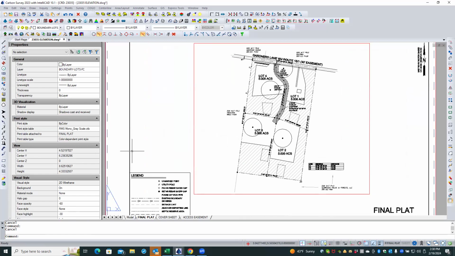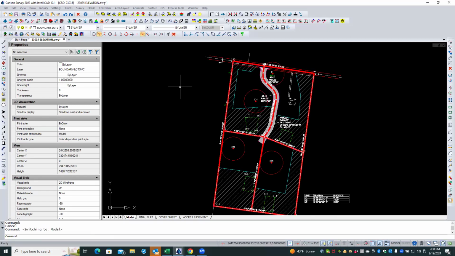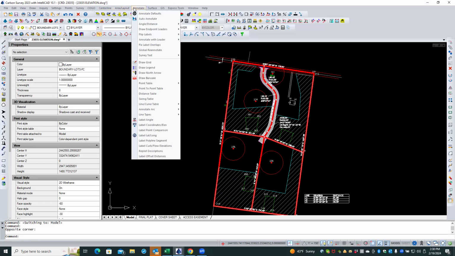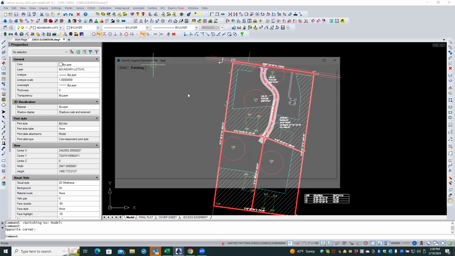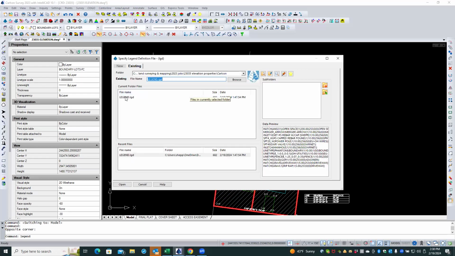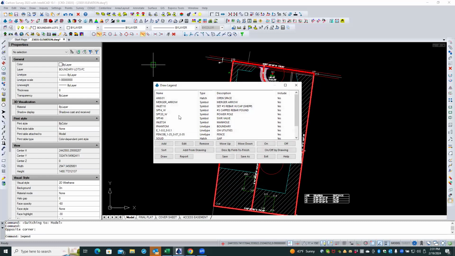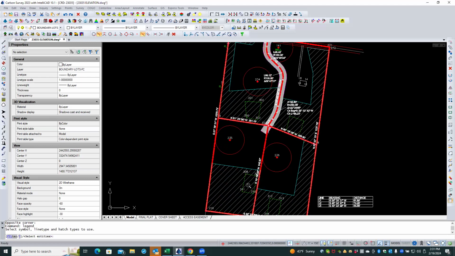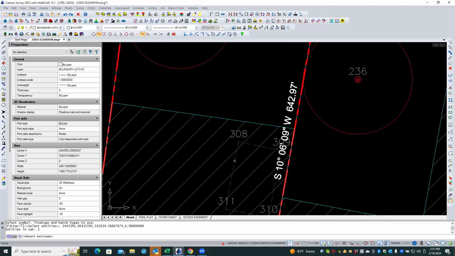So now what you might want to do also is go back to that draw legend. Since you do a number of these, do we have a septic reserve in? Doesn't look like it. So I'm going to add from the drawing and I'll just pick that right there.